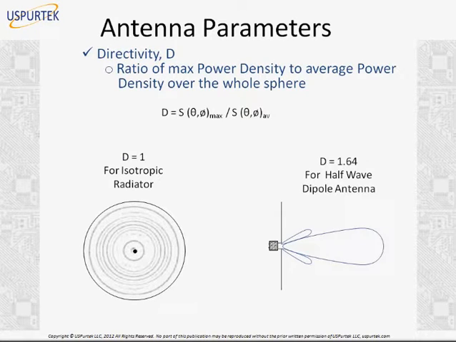Okay. So now let's look at directivity. This is another very important parameter, since real antennas have some direction in which they transmit or receive. This directivity D is the ratio of max power density to average power density over the whole sphere. This is the mathematical form, but in layman's terms, it means how directional the antenna is. On the left-hand side, you have the isotropic radiator, which has a directivity of 1 because it uniformly radiates in all directions. It has no preferred direction. In a real-life half-wave dipole antenna, the directivity is measured to be 1.64. The higher this number D, the more directional the antenna is. Typically, all the parabolic or dish antennas will have much higher directivity because they also have a very narrow beam.